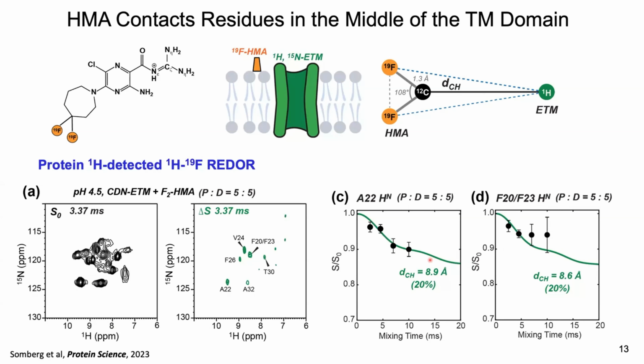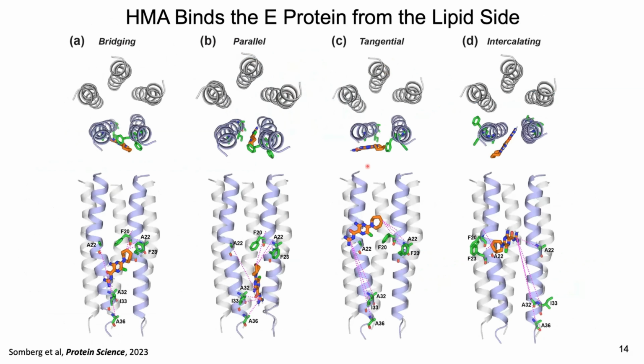So out of the 5 helices, on average, only 1 is affected by the drug. So what this means is that this one copy of the drug that's in contact with 5 helices of the bundle, that one drug is not centrally located in the pore. Rather, it is binding from the lipid side.